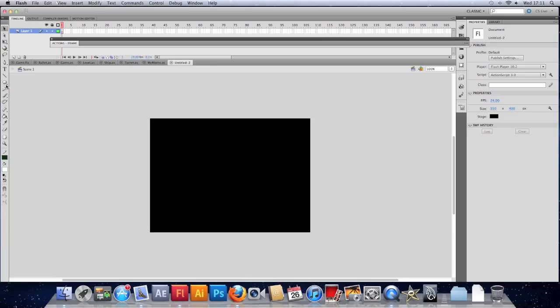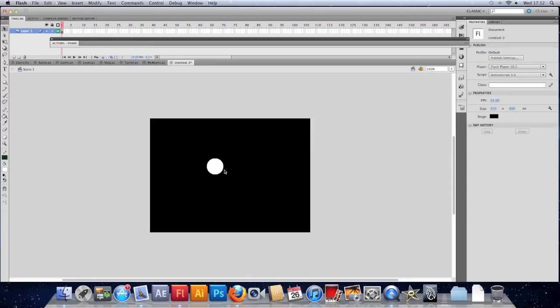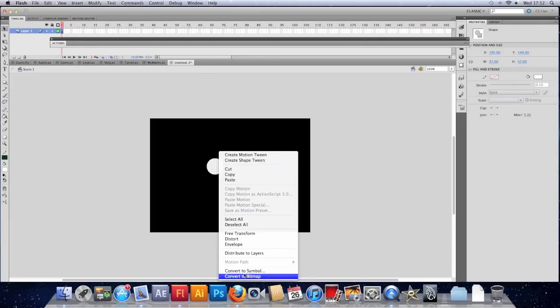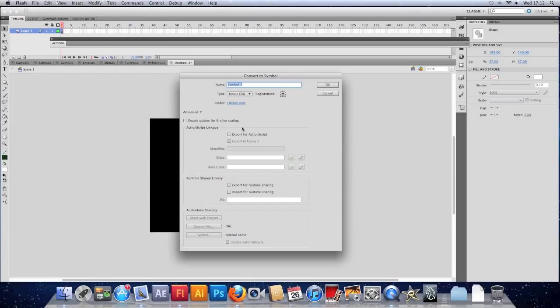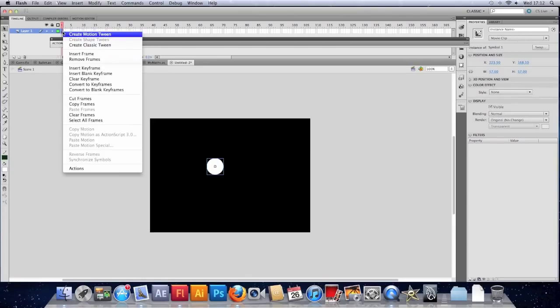And if you're not familiar with Tweens, this is what they do. If you open a new blank FLA like I've got here, I'm just going to draw a circle, get rid of any outlines on it, and I'll just convert it to a symbol for now. The name's really not important, so just press OK. And in the timeline, you can right click on an object and create a tween. You can use motion tweens or classic tweens. For what we're doing here, it really doesn't matter. Let's do it with a motion tween.